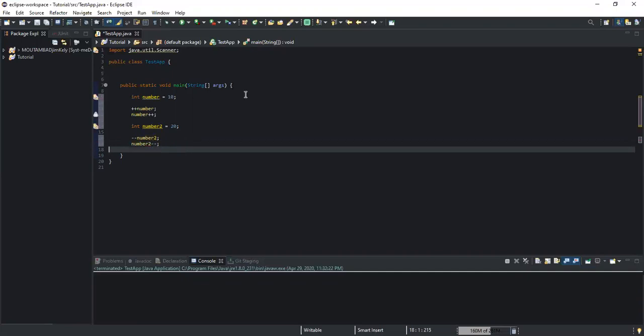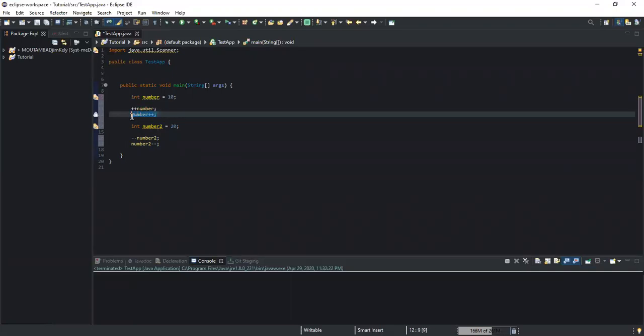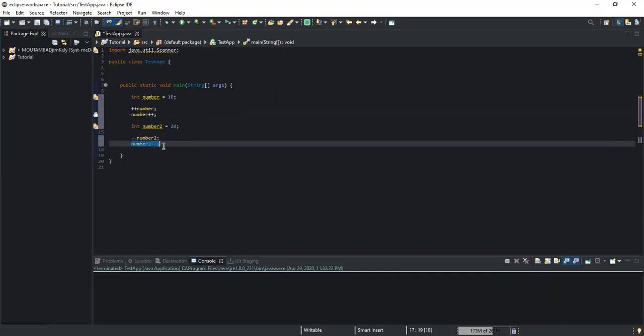That's actually how you represent the two different forms of both the increment operator and the decrement operator. Here, as I said, we have the pre-increment, and down here we have the post-increment. Here we have the pre-decrement, and down here we have the post-decrement operator.